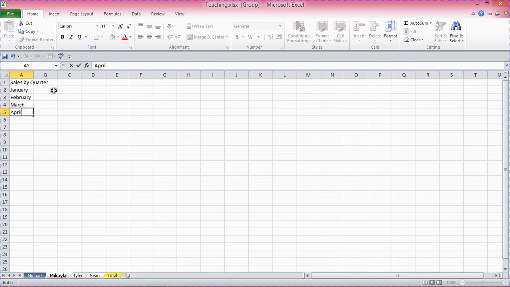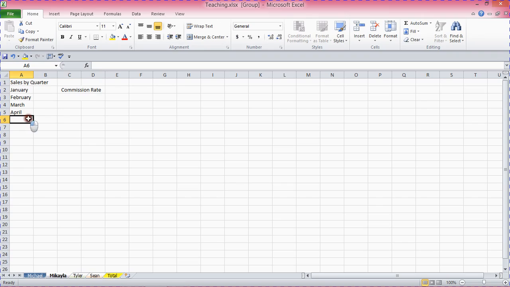And in cell C2 I'm going to type in commission rate, and I'm going to go ahead and click on cell C2 and also select D2, and on my ribbon, if we remember from the prior tutorial, I can click on merge and center, and that will merge those cells. And if you remember, we also merged and centered cell C3 and D3 together. So I've clicked on cell C3, I'm going to drag over to cell D3 and click on merge and center.